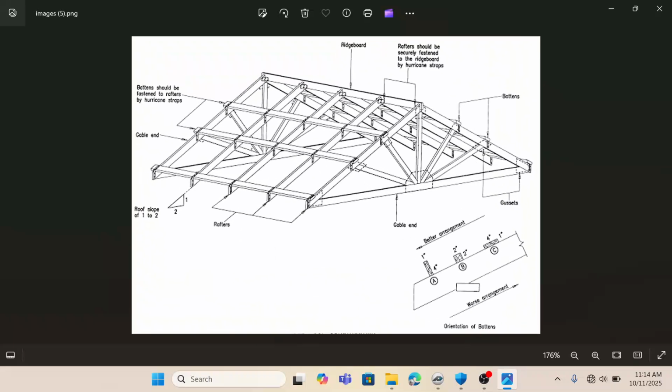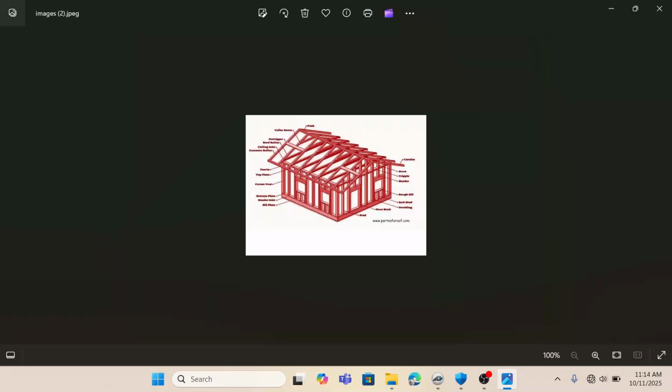Okay, this member here that forms the base of the triangle, or the right angle triangle, as the case may be. For monopitch, it's usually a right angle triangle, but this is a gable roof. This member here is the tie beam, while the member at the top here is the rafter, and these are the struts. This is the king post, since this is a gable roof. While this particular member here that spans across our rafter is the purlin.